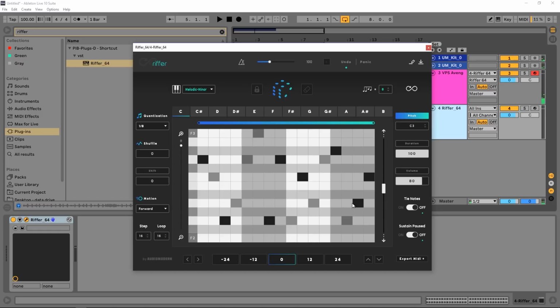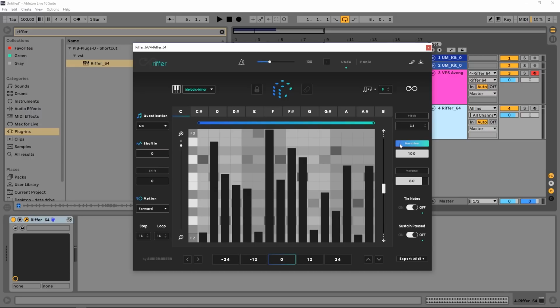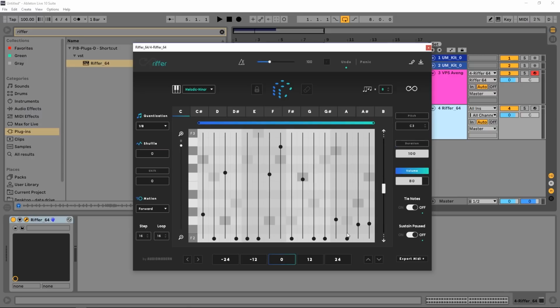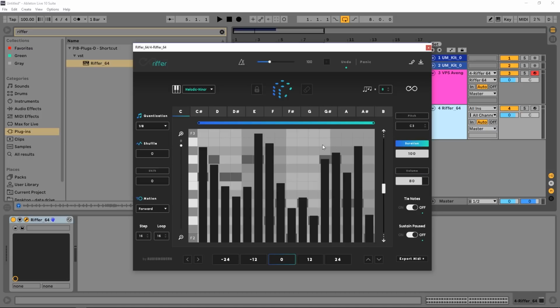So you notice that maybe this one isn't really triggering. That's because when you randomize, it actually randomizes the duration of the note, how long it's going to be played, and the volume. So if you come over here, the volume for this note is actually pretty much off. So you're going to randomize that. However, if you wanted to draw in something like this and then lock down that feature, and when you hit randomize, you'll see back there that the notes are randomizing, the duration is randomizing as well, but the volume is staying the same. So you can easily lock stuff down. You can do that the same with duration and the pitch as well.